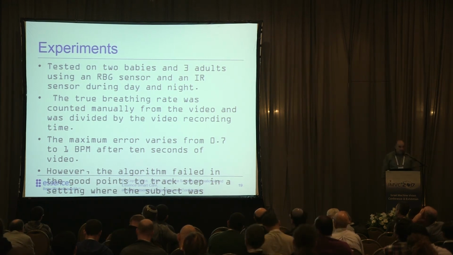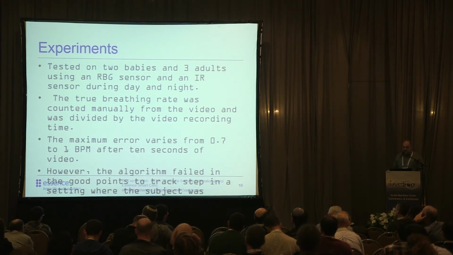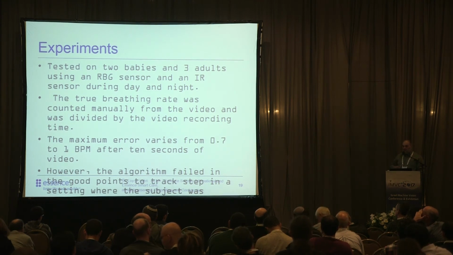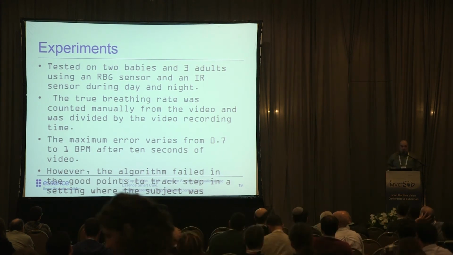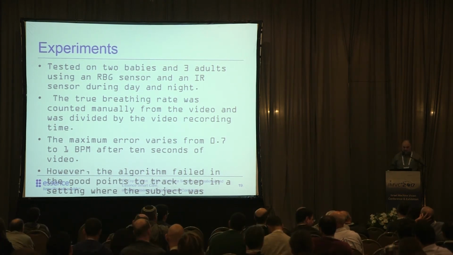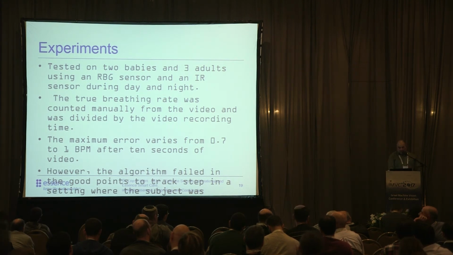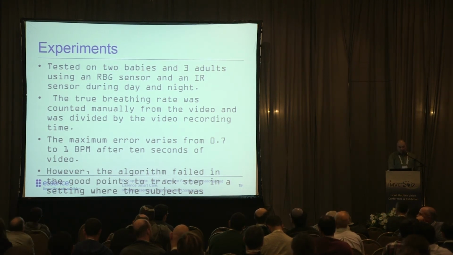However, I have to mention that the algorithm failed in the good features to track step when the subject was not wearing a patterned shirt. But keep in mind that this algorithm is just complementing other modalities or algorithms that are also taken into account for the system that we built.